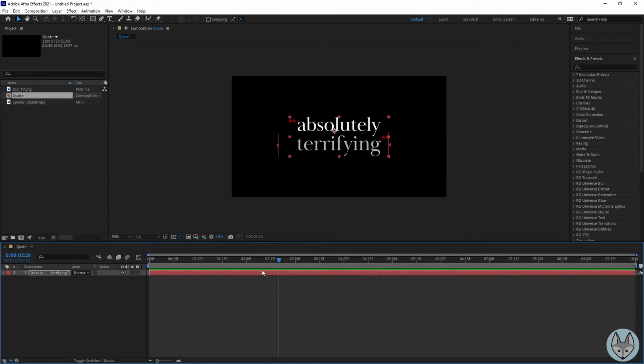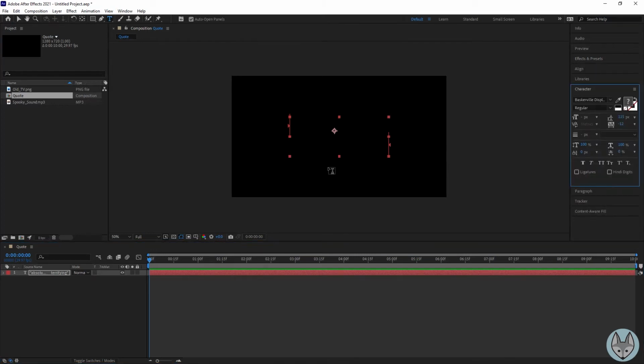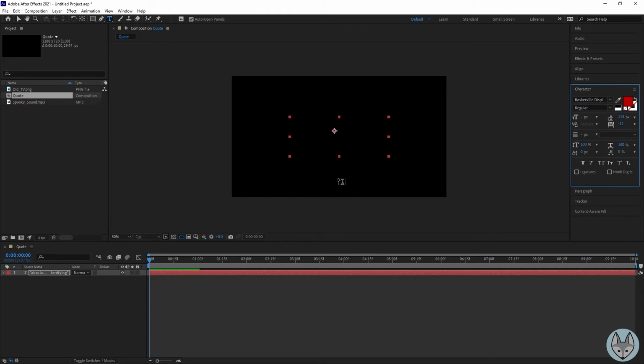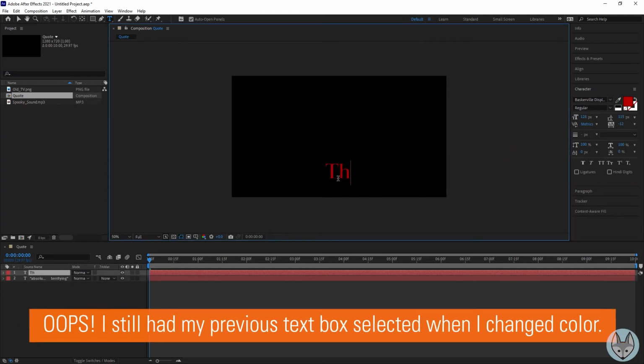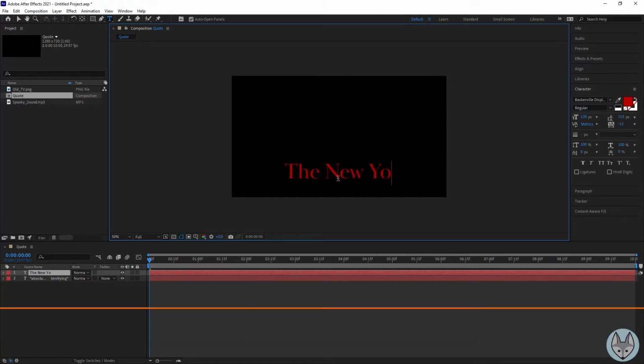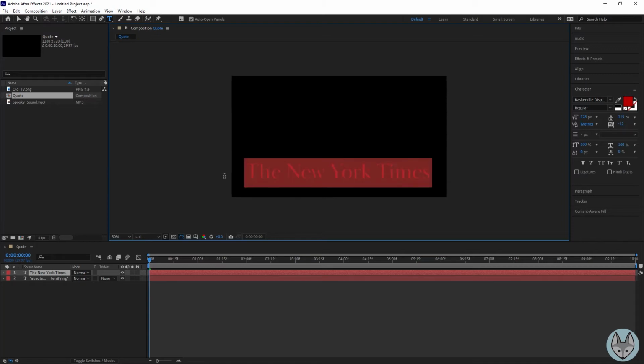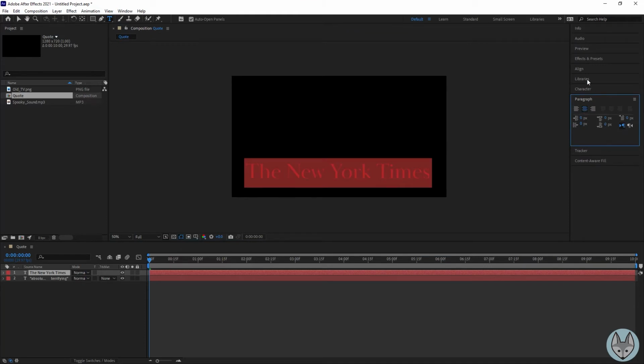Now let's just put in that little New York Times sort of tagline below. So go back to our text tool, and I'm going to keep that Baskerville display. That's fine. And I'm going to grab my red color, and we'll hit that, hit OK. Again, type right here in the center, and let's type "the New York Times." And I'm going to select all of that. And let's make sure that that also is on our centered. That's great. Go back to our character and we will bring that down.